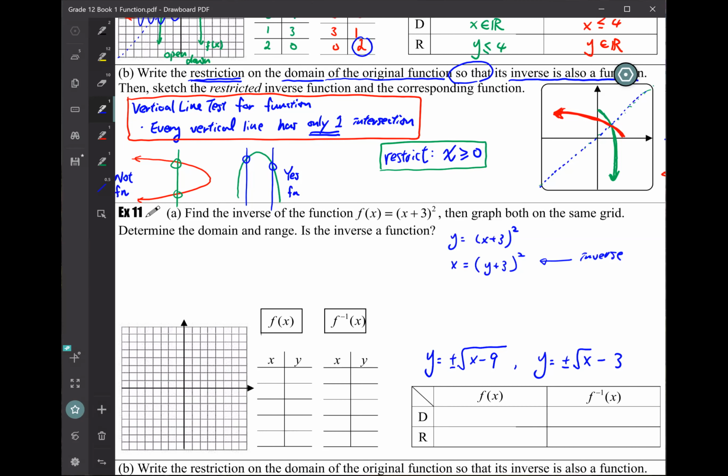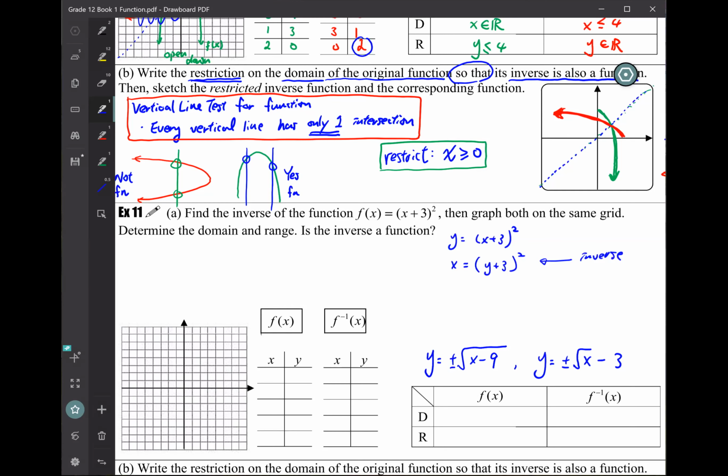Move y to the other side. But right now the y is stuck in the bracket. So what should we do? Get rid of the bracket. And how do we do that? Use the distributive property and put the squared into the y and the 3. What would it become? Y squared plus 9.